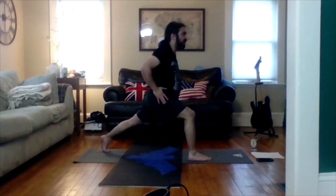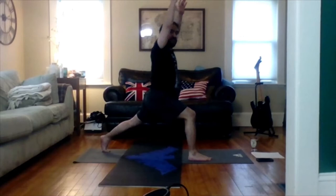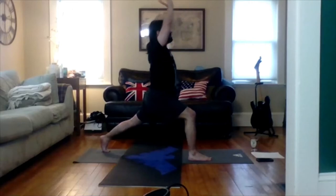We're going to come into crescent lunge now for a change. The only difference between that and warrior one is that my heel is right over the ball of my foot. So start with warrior one arms. We want to introduce a little back bending here. Kind of interlace your thumbs.